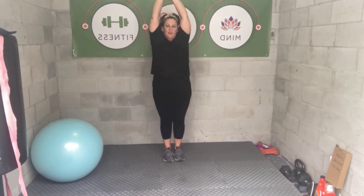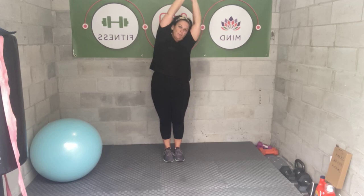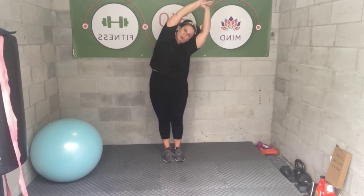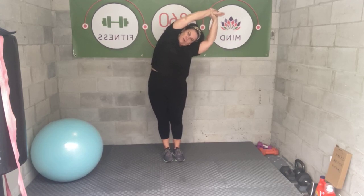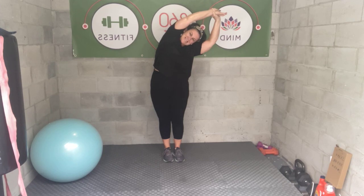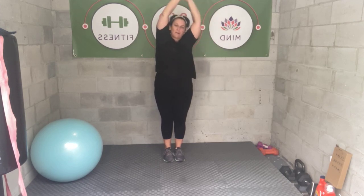Switch hands. Big deep inhale, exhale, pull it over, keep that shoulder back, reach, push those hips the opposite way, keep breathing, and bring it back up to center, and release that.